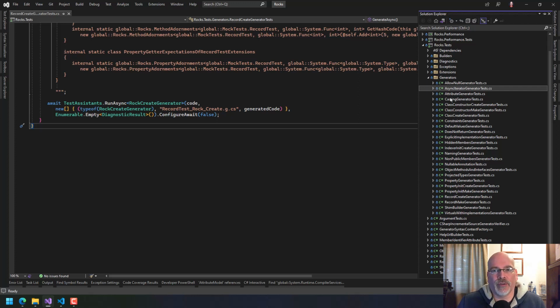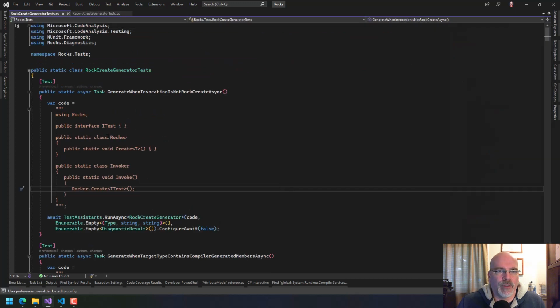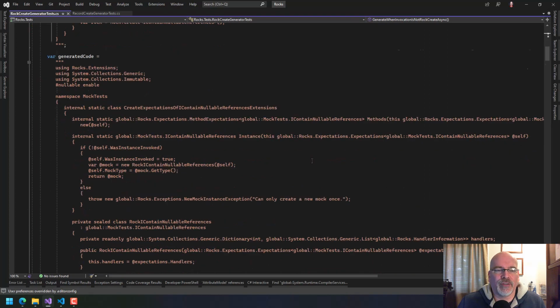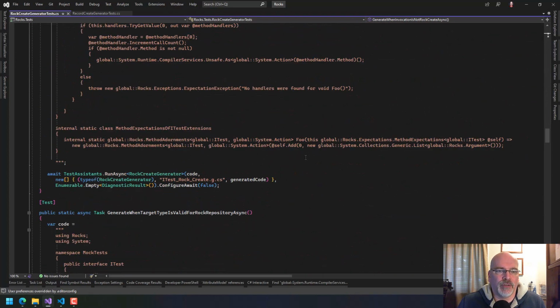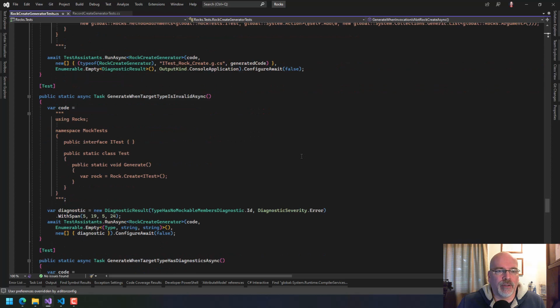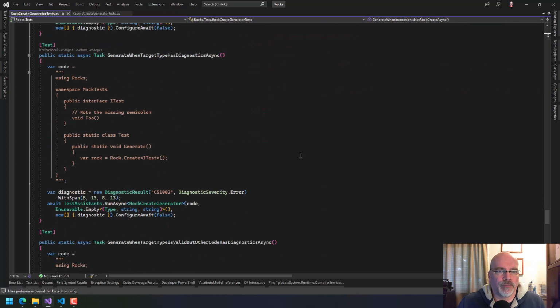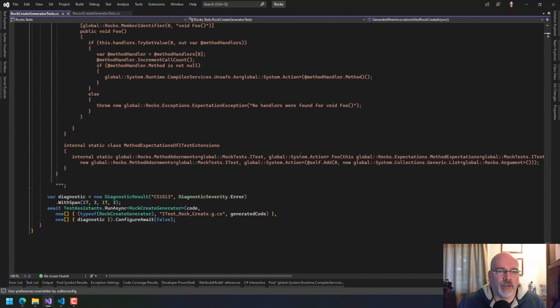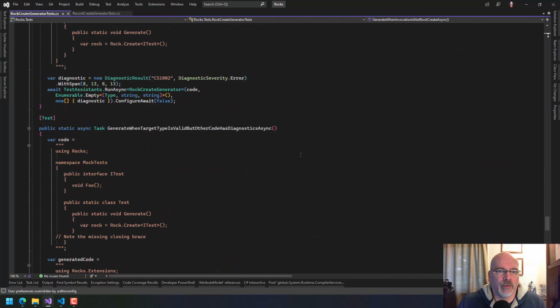So that stuff still exists. But it's really the generator test that I need to make sure is correct. First things first, I actually don't have... I have a rock create generator test here. But I think that's mostly testing conditions that you should see, like, hey, is there an error? I think there is one in here that's going to do something that you think is correct. So not really what I want.